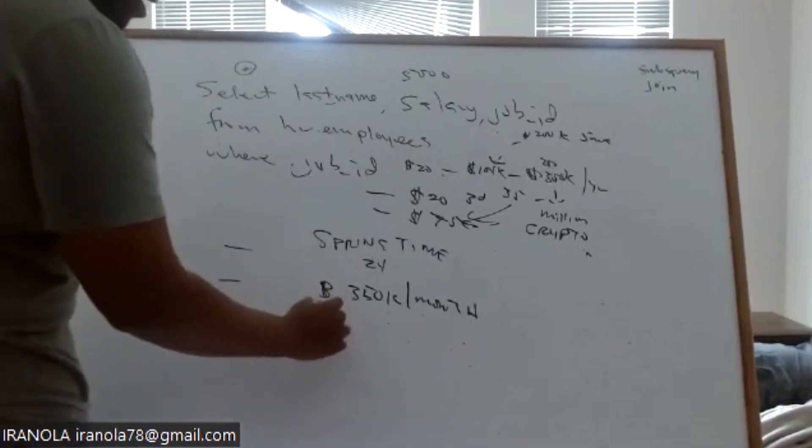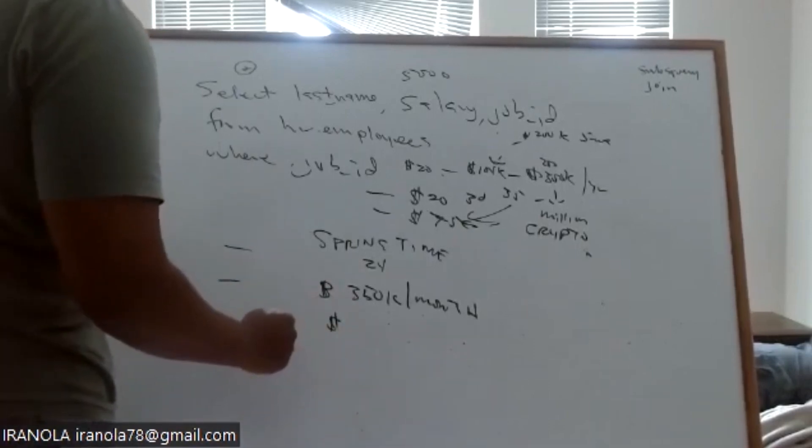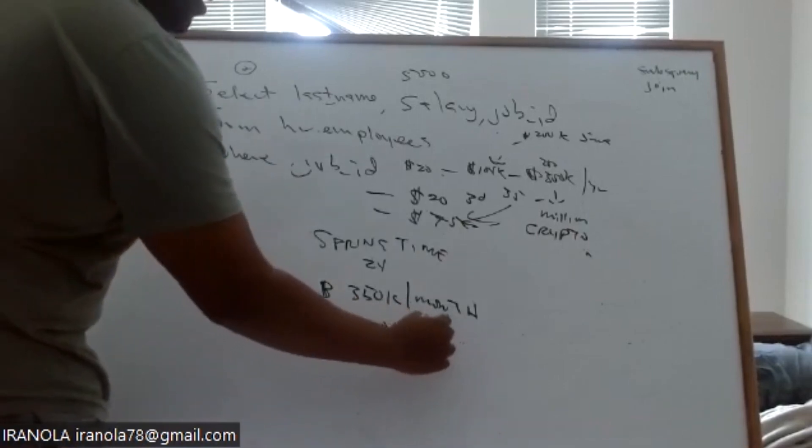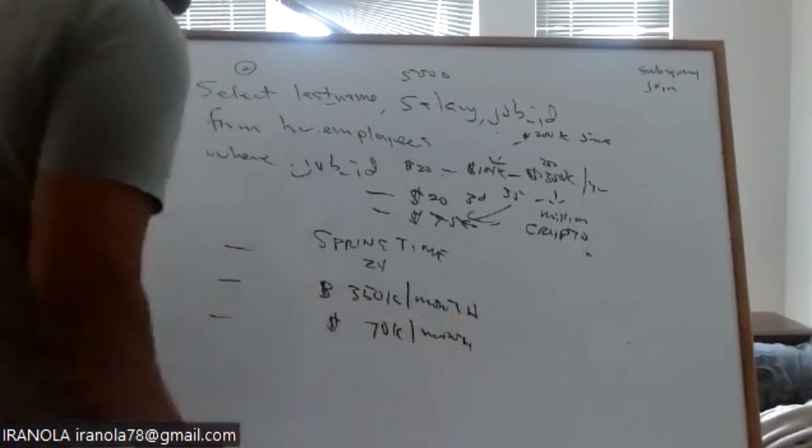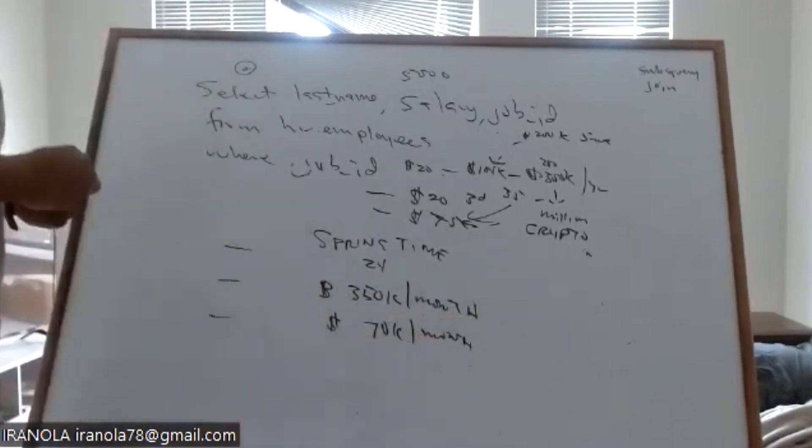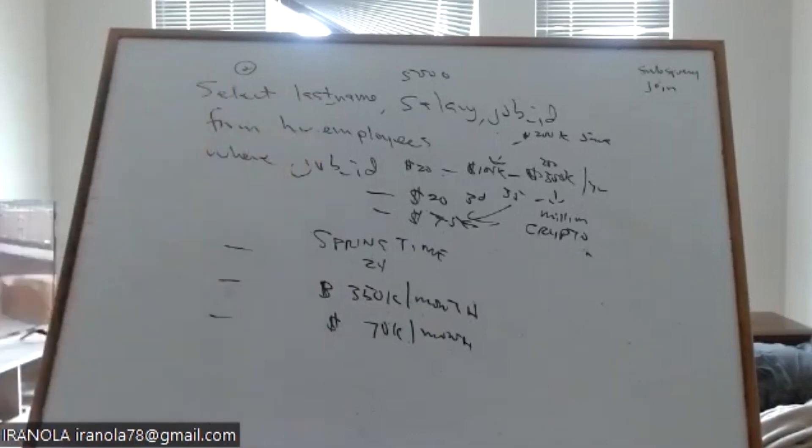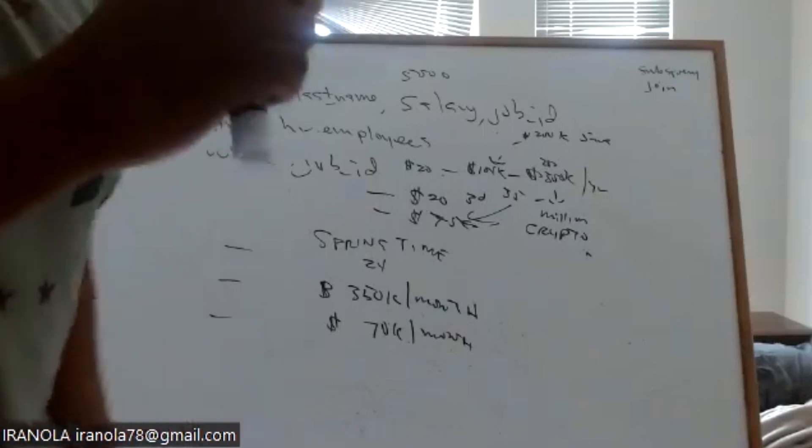I make about 70k per month if things are just okay, they're just slow. Not slow - I make 70,000 a month. Now here is the thing.